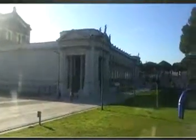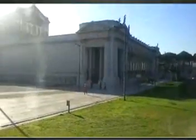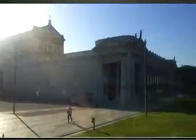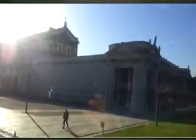Have a look now on your right, it's coming. It's not really easy to see it because of the sun. In any case, on the facade, in the triangle, we can see in the center Jesus Christ between St. Peter and St. Paul. You can recognize St. Peter because he's holding the keys of the kingdom of heaven in his left hand, and St. Paul with a sword because St. Paul was a Roman soldier. And the 4 full-size figures down below are the prophets, who forecasted the coming of our Lord.